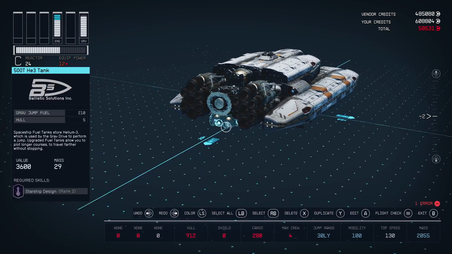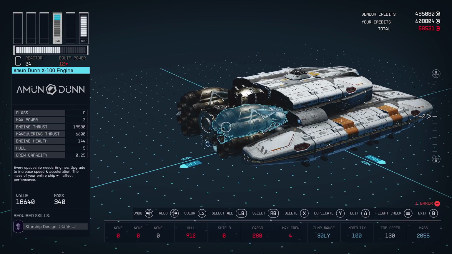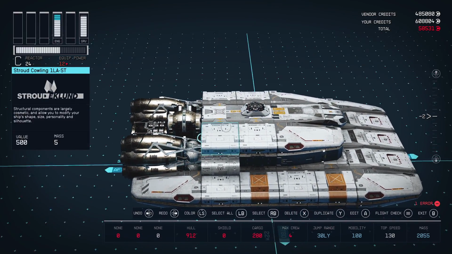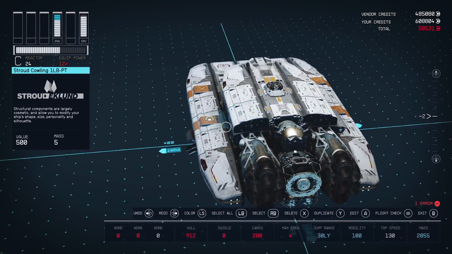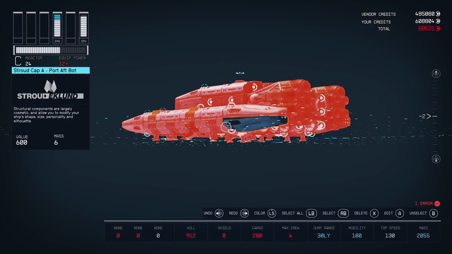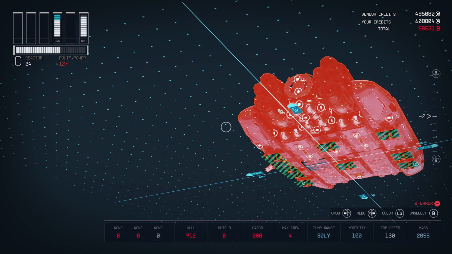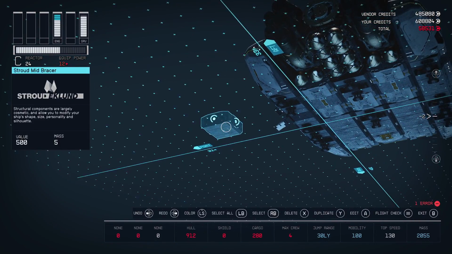Okay. She's looking sleek. The only problem is that it just looks a little rough right on the back there. What's my error? Ship has unattached modules? No way. What's unattached? Oh, is there a glitched piece right there? Oh, yeah. Ha! Okay.